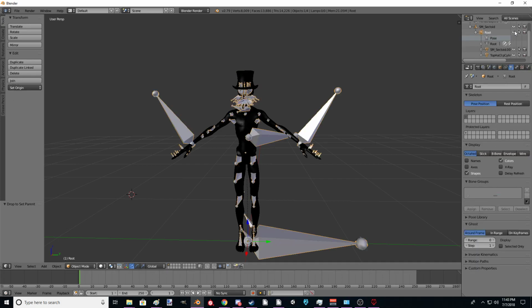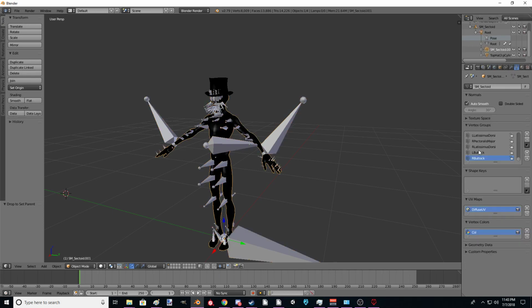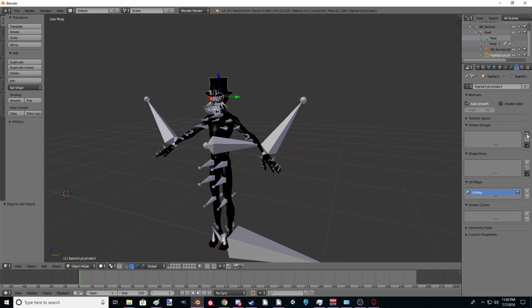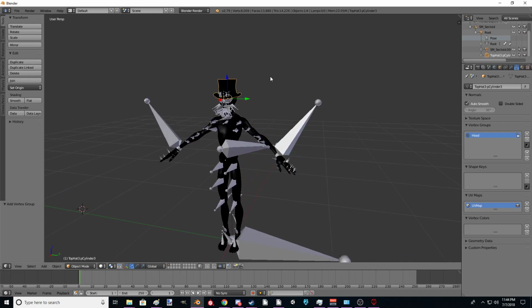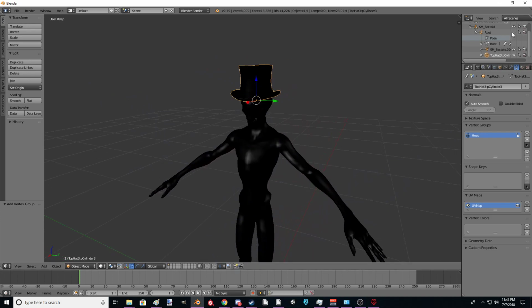So if we show the pose again, we can actually hit the original sectoid model, and I can see it. The head bone should just be called head. Yeah, right there, head. So all we need to do when we go to the top hat is type in a new group. We just call it head. And that's all it takes. Then I'm going to hide the bones again. I want to go into weight paint mode.